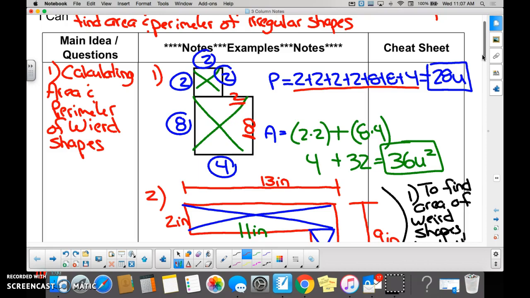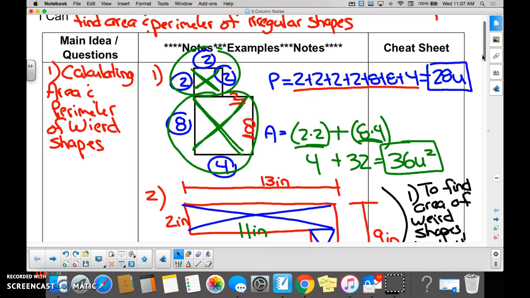And then to find the area, which is on our cheat sheet, you'll see in a second. To find the area, we did what, everybody? Chunk it. We chunked this shape and this shape. We found the area of the small shape right here, which was 2 times 2, and the area of the larger shape, which was 8 times 4. We did the math, and we got 4 plus 32 and added them together. Yes, no? Yes. So what's the method called again on the count of 3? 1, 2, 3? Chunk it.